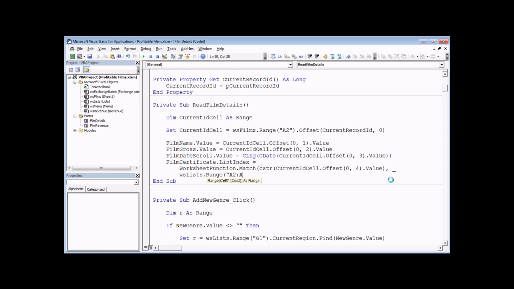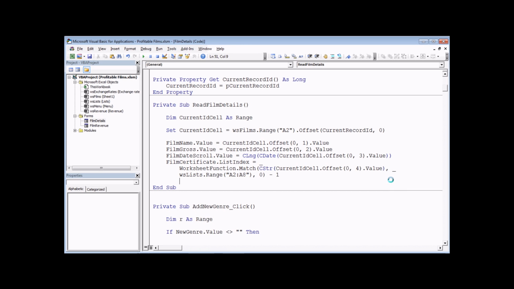So it's a fairly unsophisticated way to do this. It's a fairly constant way, but I'm going to assume that that list isn't going to change from this point on. And then finally we're going to say comma 0. The 0 there indicates that we're looking for an exact match, not a rough match. And as we said, we need to subtract 1 from the result to create the correct index number for the combo box.